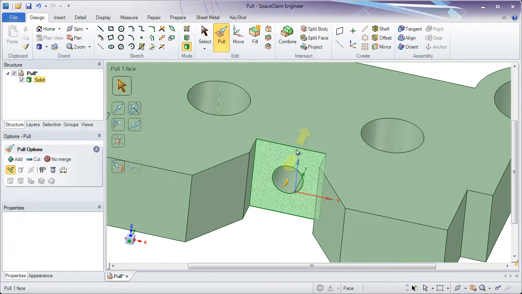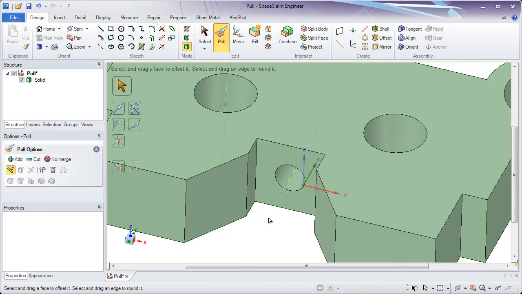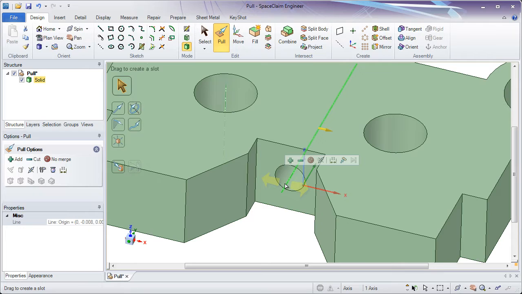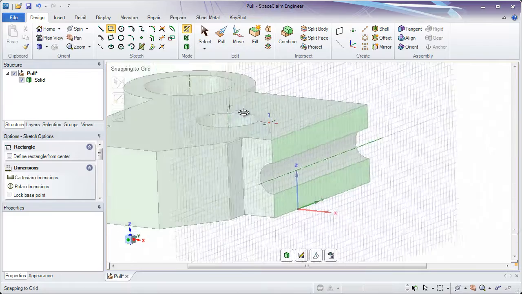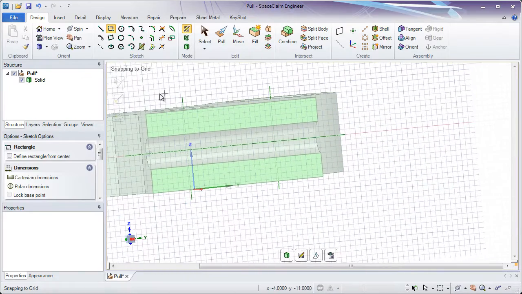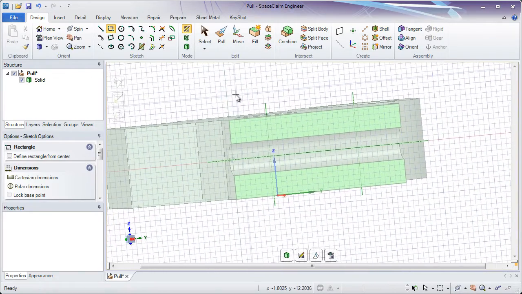Let's make another sketch while we're here. You can either click a sketch tool and then click a face to sketch on, or you can select an object and click a sketch tool. If I click the axis as an object and then click on the rectangular sketch tool, I'm automatically sketching a rectangle on that section. It's basically picking where you'd like the grid to go before you get there.